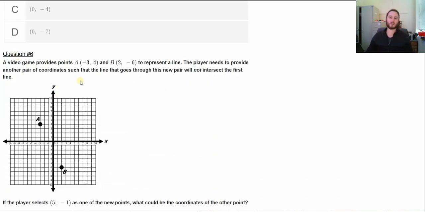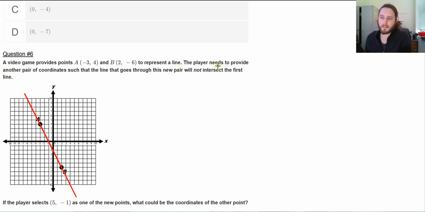Number 6, this one is a little bit harder. It tells you these 2 points and that they represent a line. So I'm going to go ahead and connect those two. There is my line. And then I'm actually going to extend this line so it keeps going on forever, because that is what a line would do. So here's this red line.